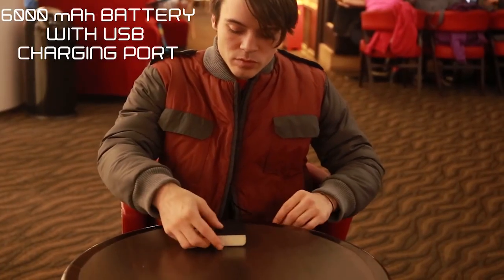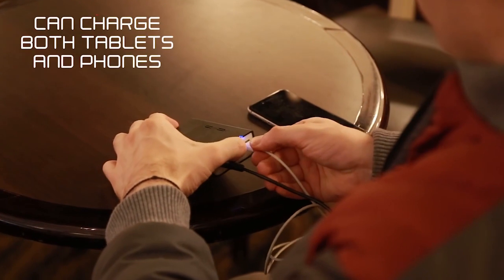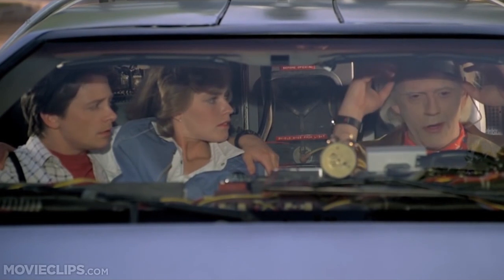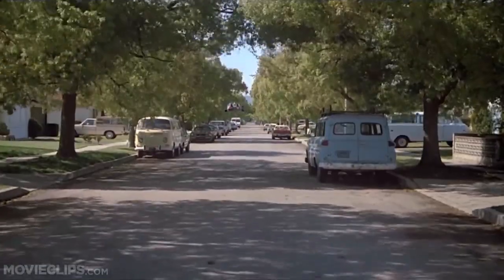Plus, its battery doesn't just power the fan — you'd be able to charge your phone and tablet with it as well. Of course, this is only a stopgap measure until our flying, time-traveling DeLoreans arrive. Roads? Where we're going, we don't need roads. And finally, here's a guy in a mecha-suit made entirely out of Lego.